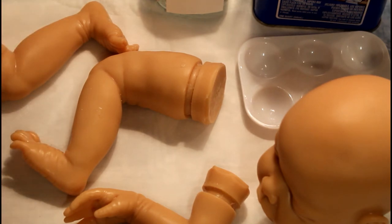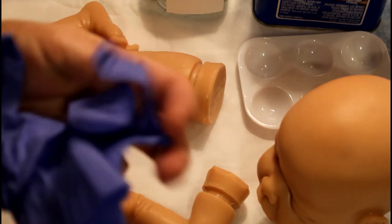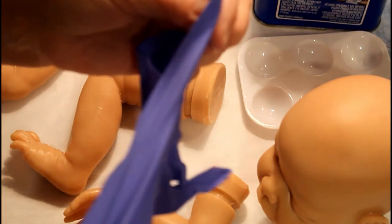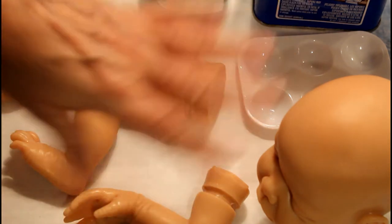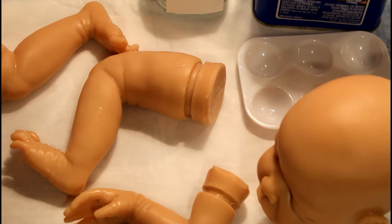So I have some paper towels here, and other than that, maybe I would just suggest if you wanted to put on some gloves, latex-free gloves, when you're wiping down the doll, because stuff gets on your hands and it's kind of smelly nasty. So maybe you want to get some latex-free gloves, but make sure they're latex-free.